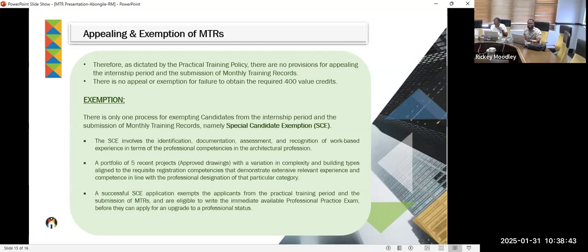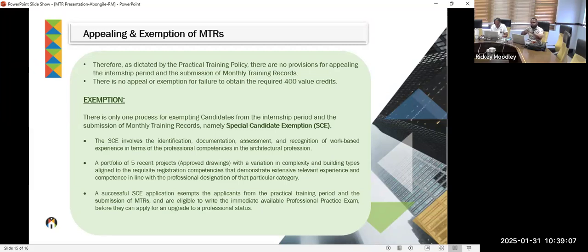And did he meet the necessary requirements stipulated in the practical training policy? Did he write the professional practice examination that ensures that he is competent and in good standing to go and serve members of the public?